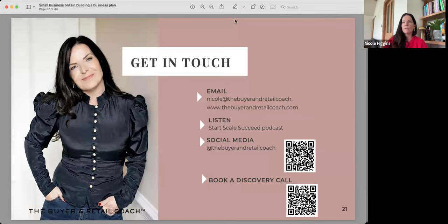So first of all, do not just double your cost price to get your retail price. That's what some people do. They go, oh, it was £4, so I put it at 8. You really want to see where your brand sits within the market, and what your competition are doing. So definitely look at what your competition is like, but then where do you sit within that competition, and what do you offer that's different?